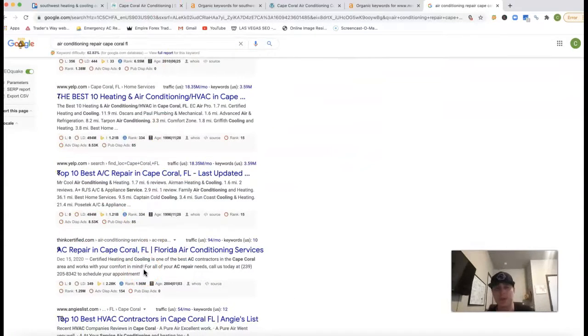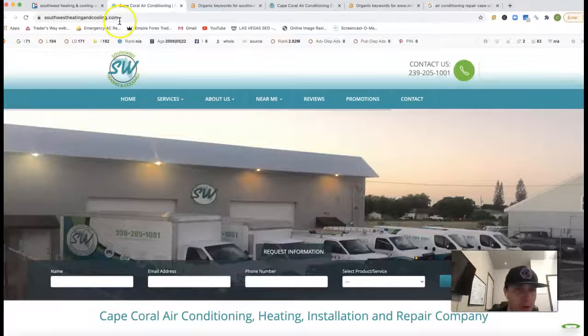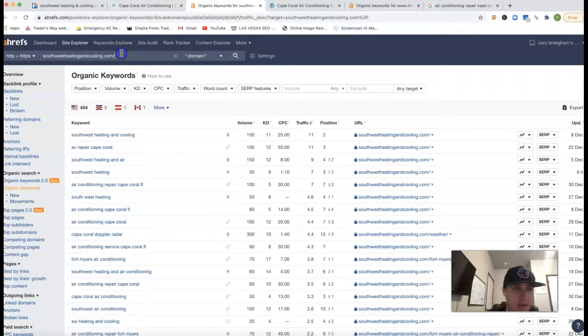Now, this is the first page of Google. This really comes down to having that authoritative content on your website, plus being found for them keywords, and also what's called a backlink. A backlink is a link from a website linking back to your website that's really pushing power back to it. Not all backlinks are actually created equal. So if I take your URL here and stick it inside of Ahrefs, Ahrefs is just a tool that lets me see what happens behind the scenes of a site.